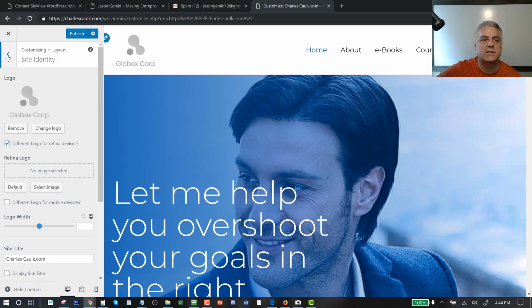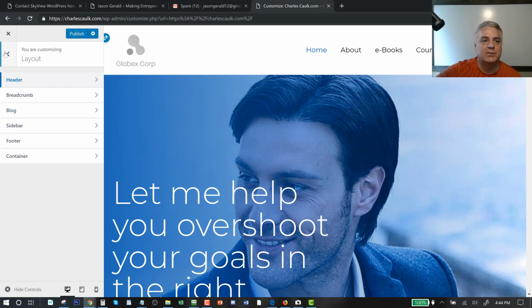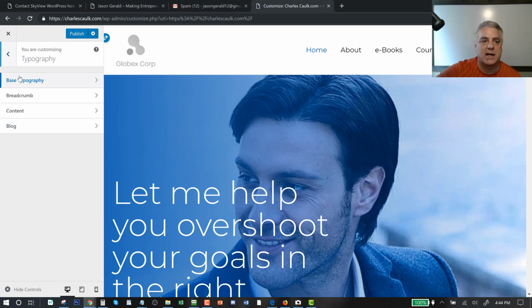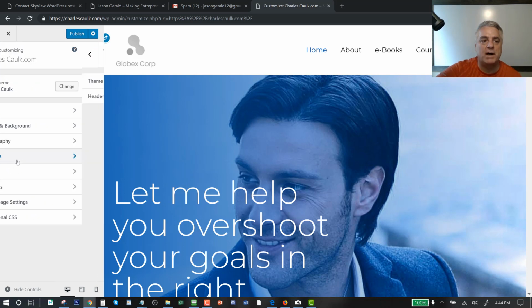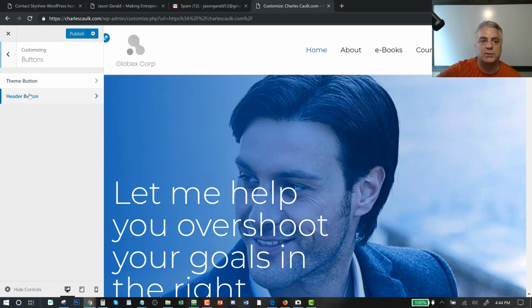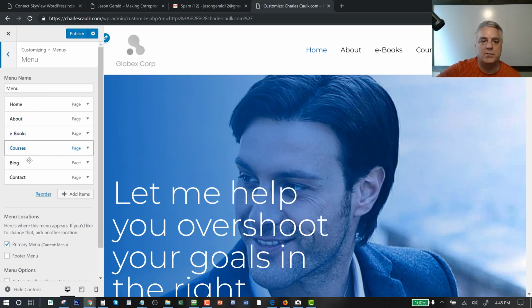And there are so many different things. Oh, I want to show you something else that's really cool with this thing. Well, let me get through this first. But there's all kinds of different things you can do in here. You can change the type, the fonts, anything you want to make them standard for your entire theme. You got blog. You can change anything on the blog side. You got buttons, theme buttons, and this is where you can set the standard colors for all your buttons. And when it uses an Elementor, your header buttons, all of that information is right there. Menus, so that's this menu up here. You can actually show the main menu up here.